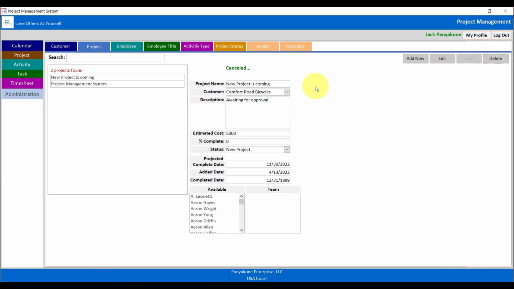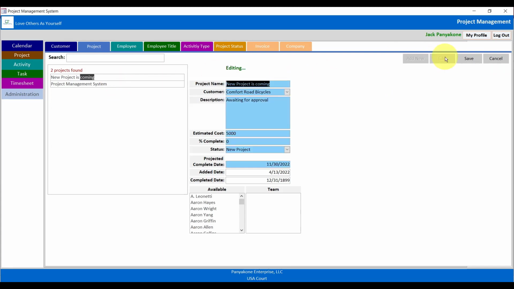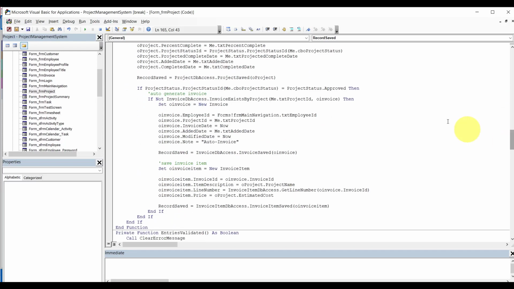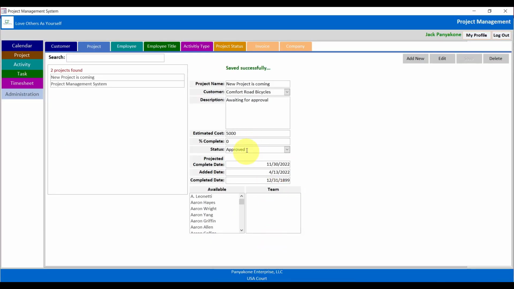We have to cancel it. Gotta renew. All right. So edit. Approve. Save. Okay. We're getting somewhere. There's a note here, so we don't need that. We just take that out. Like so. Save. Continue. Good. It went through.